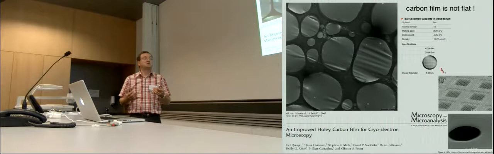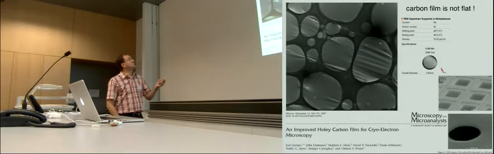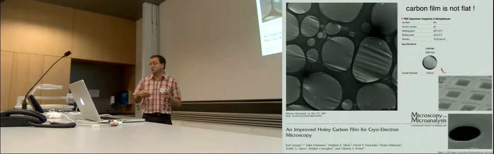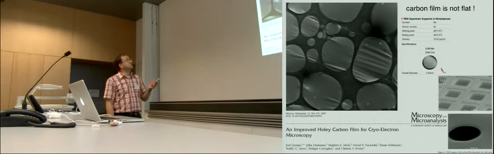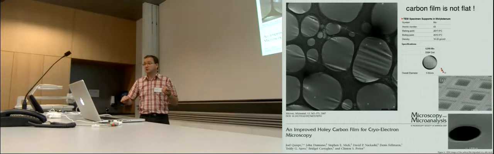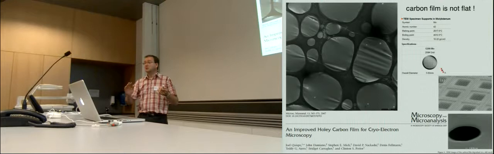The problem is sometimes your grid or your carbon is not flat. This is a negatively stained image, just to show you that the film of carbon can be wrinkled. You can also get these kind of images with optical microscopy, with reflected light optical microscopy. You can check your carbon. But this wrinkling will be dramatic for your 2D crystal. If it sits on this, it will take all orientations. You will not have a zero-tilt 2D crystal, but a wavy crystal with different angles.